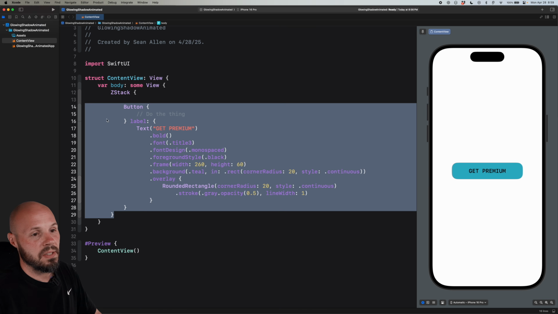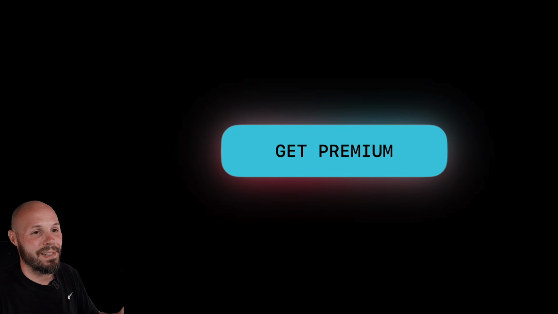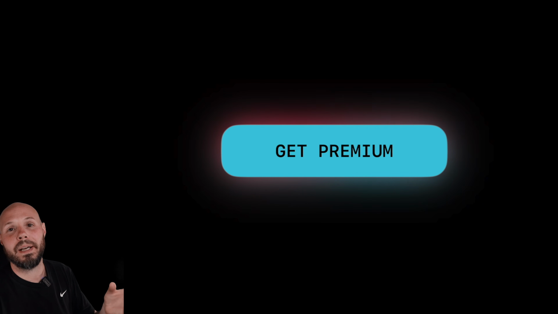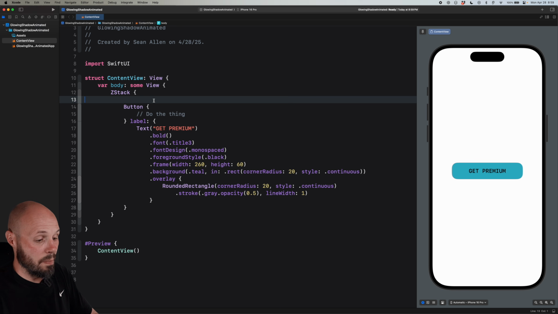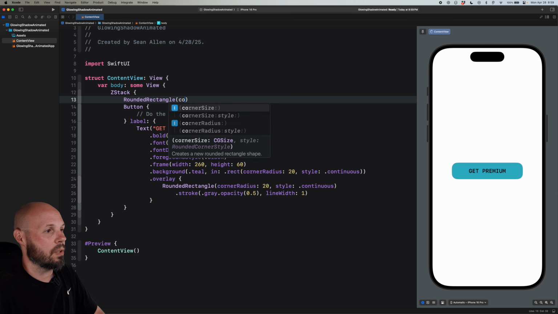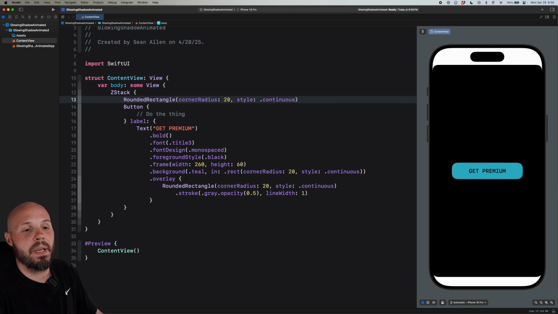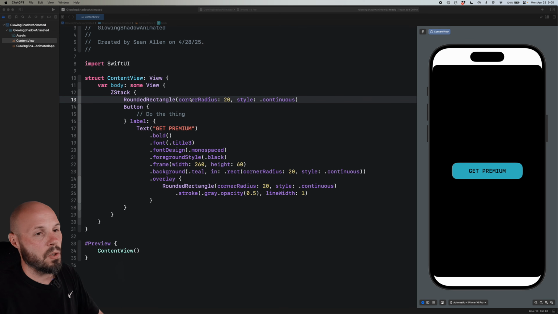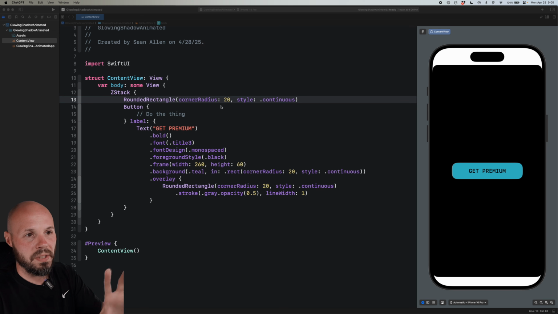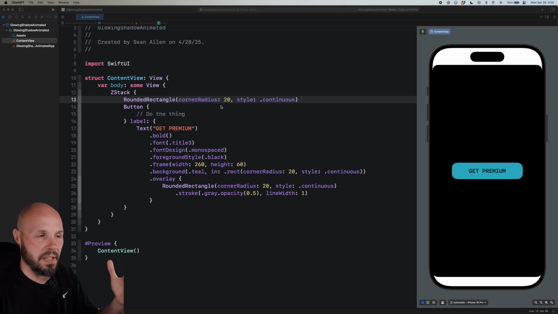So now that we got that in place, let's work on what y'all came here for, and that is the animated shadow background that you see here. So first things first, we basically want to match the shape behind it. So we'll do a rounded rectangle, corner radius and style, 20 and continuous. Now, this would be different based on what you're building. If you're building a circle button or a square or some other view that's a different shape, you want to match the shape of your shadow with the shape of what it's shadowing, right? That makes sense. So I'm going to leave this big here to basically show you how we get to this animation, step by step.